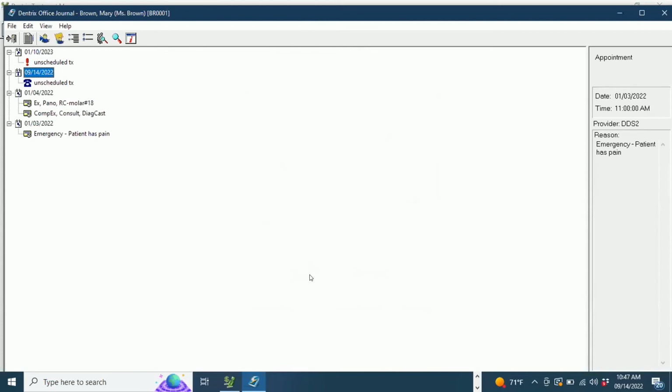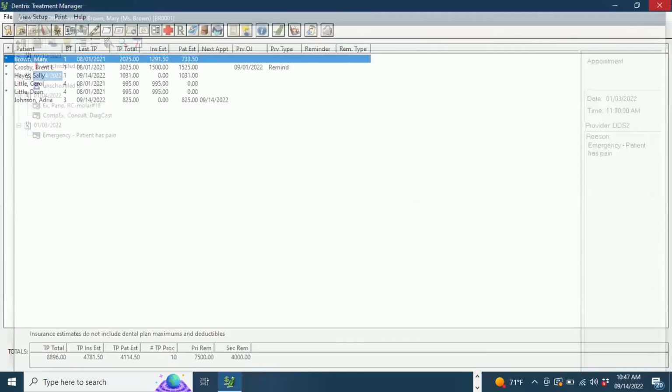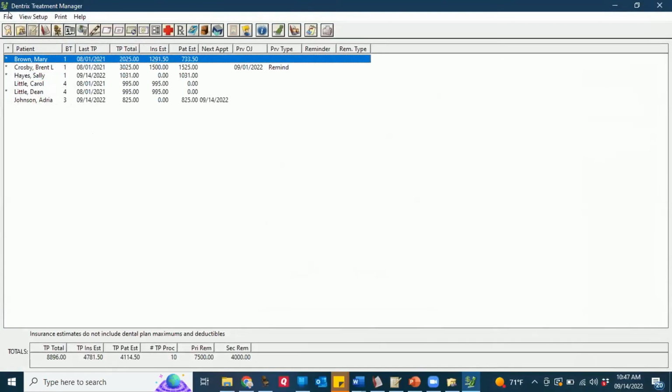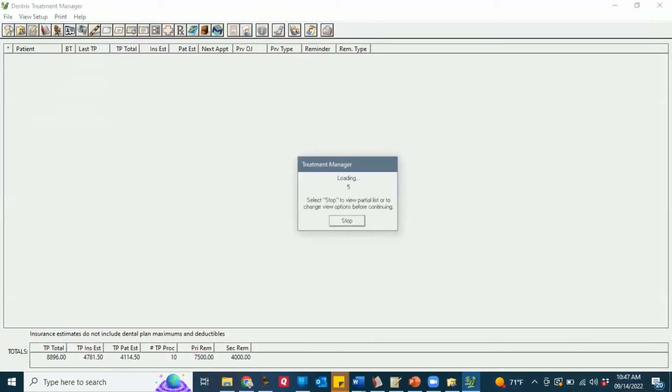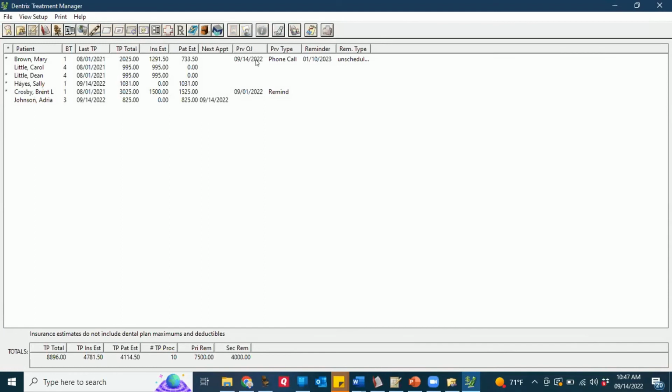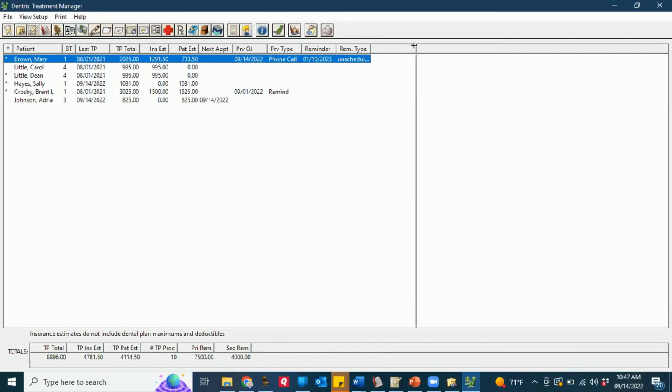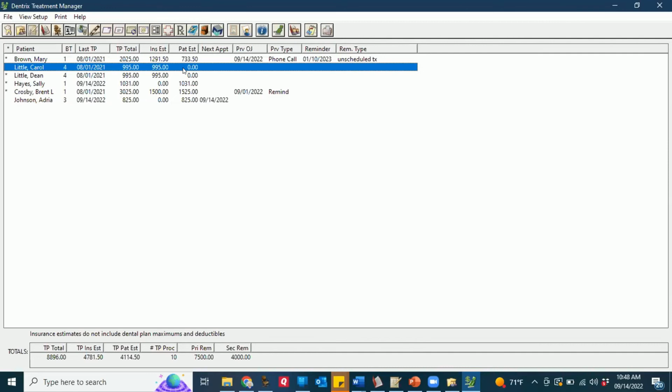So I could put a reminder also on this patient's office journal, which will give me a reminder of when to call that patient. So if I refresh this, then you'll see these office journal notes and my reminder there. So that's a really good way to communicate with your team that you have followed up with this patient, that you have a reminder there that we need to call this patient back. And now you can just move on to the next patient.